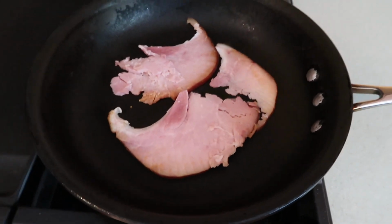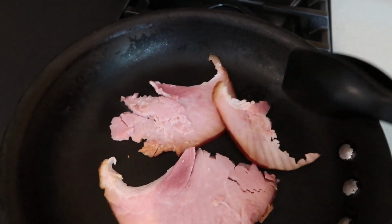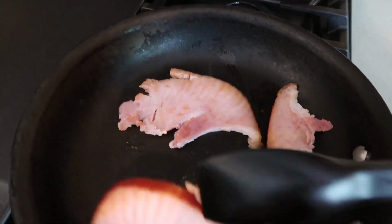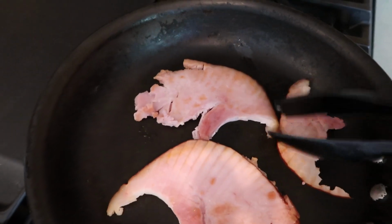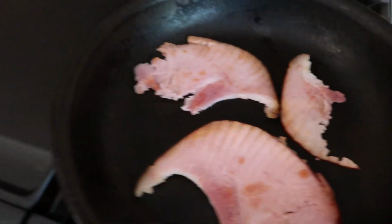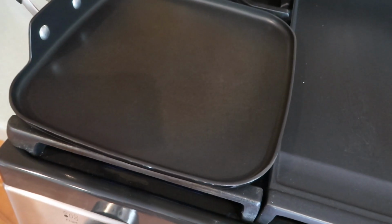You're not looking to really fry it. Your ham's already cooked, so you don't need to worry about cooking it. Just really all we're doing is just adding some heat to it so it's not cold in the center of our sandwich. There we go. While that's happening, I'm going to turn the fire on my griddle and get that hot.